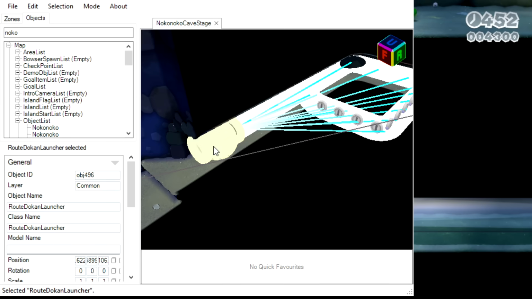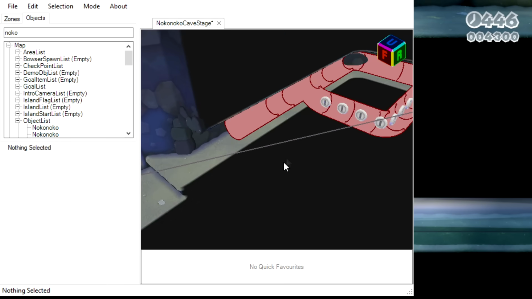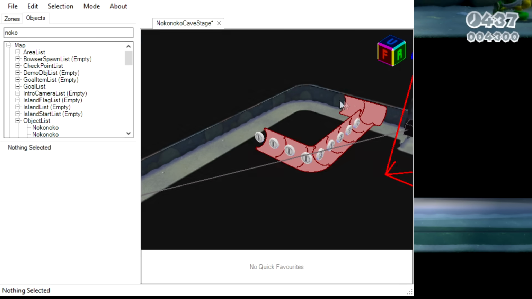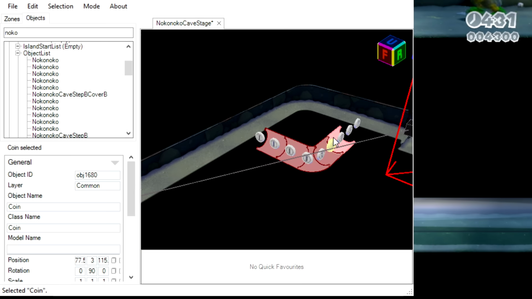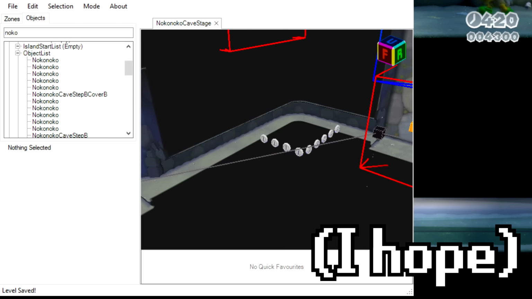Okay, let's do another change. I think if we get rid of this thing, then that'll get rid of the cap at the end. Let's try that. Oh, now all of a sudden this is red. Alright, well, let's just get rid of all of these. And that way we know for sure we'll be able to make it through without any problems. There we go. Now we can definitely make it through the level, I hope.